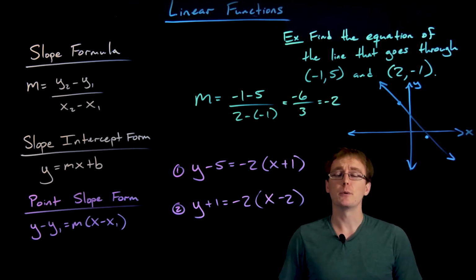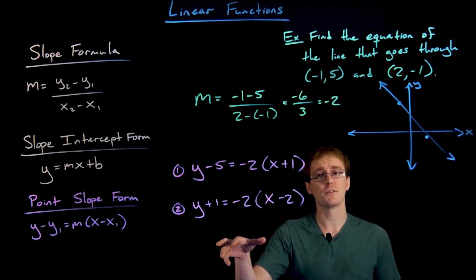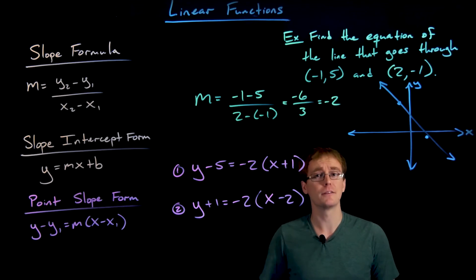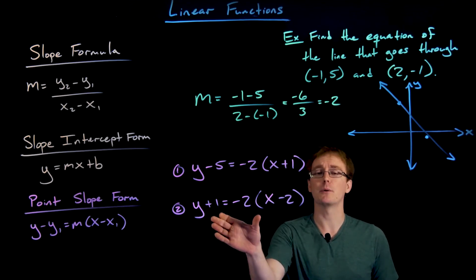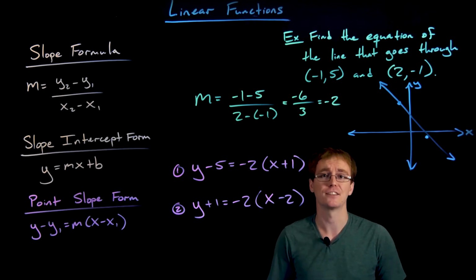So we have these two equations here that we found using our point-slope form, and some of the quantities involved, the numbers involved, are different, so that may, at first glance, make it look like we have two different equations, but these two equations are exactly the same and are describing the exact same line.